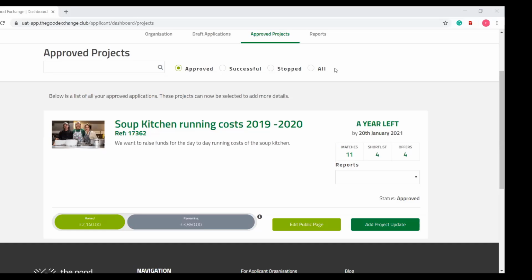But the other side of the platform is the crowdfunding side, and it's really important to use that as well. When your project is live, you'll have a live project page where people can come in and donate as well. If funders can see that you're drawing donations to your projects and they're regularly coming in, they can see that you're actively fundraising, and this can also encourage them to support. So it's very important to be actively fundraising at the same time as you're waiting for funders, to really use that side of the platform as well.